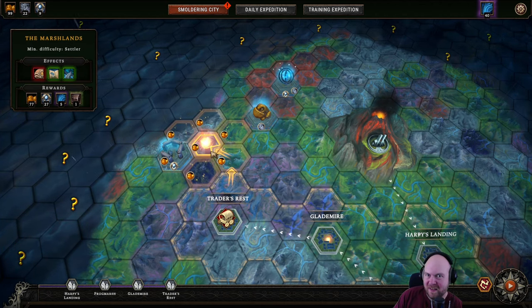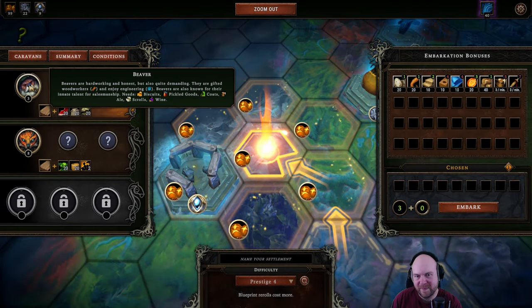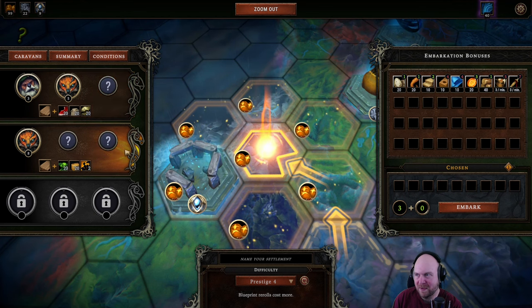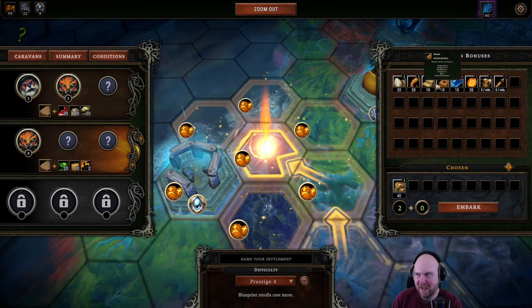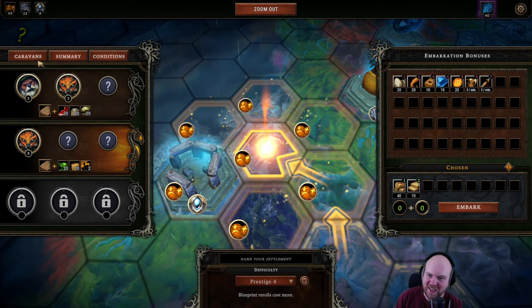Fishman Ritual Site. We're going here. Into the marshlands. Where I hate it. Foxes with additional people. That's a good one. We can bring extra wood. We're going to have no orders, so this game is going to be slow.